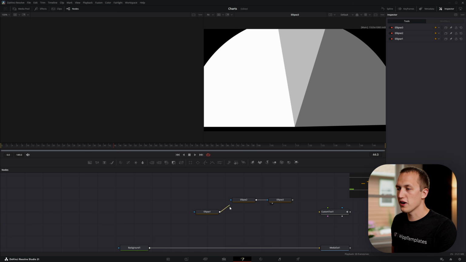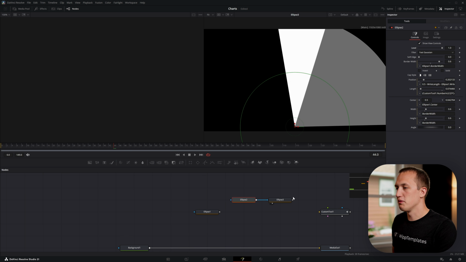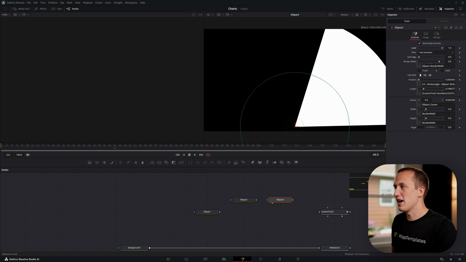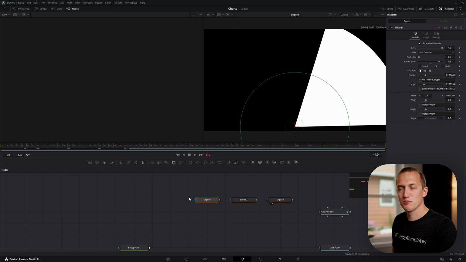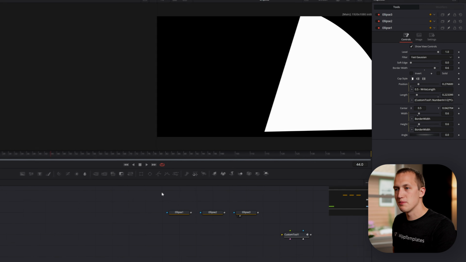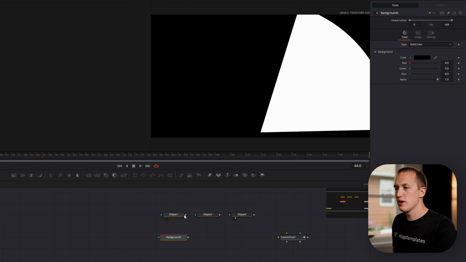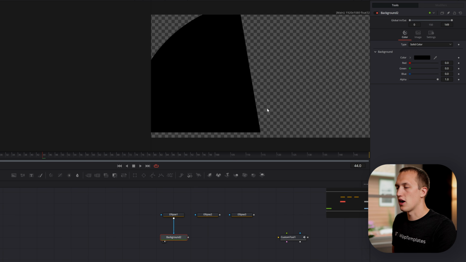And before I get too far in that, I need to make sure to remember to set all of the levels back in these to be a value of 1, otherwise we're going to create some weird problems later on. Now this one's very simple to make. We just need to take a background node and put this after each one, and inside of this background node what we have to do is set the color of the chart.